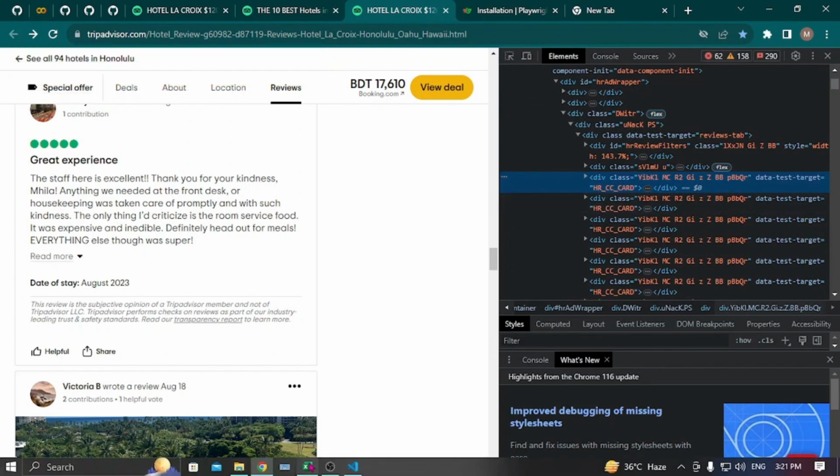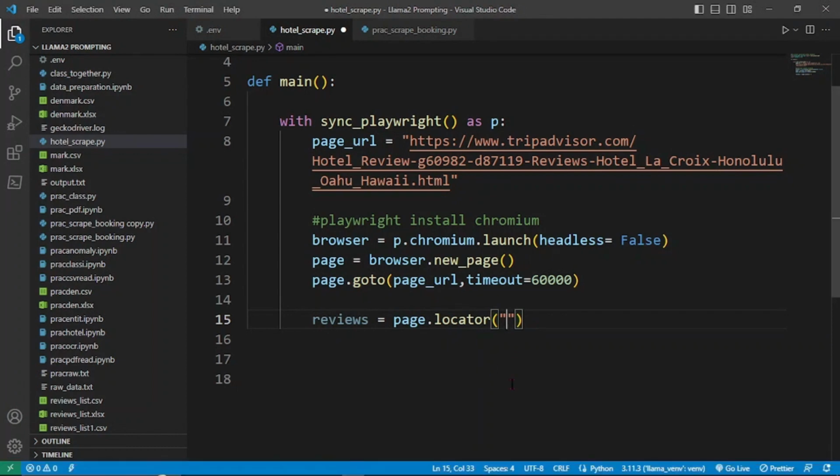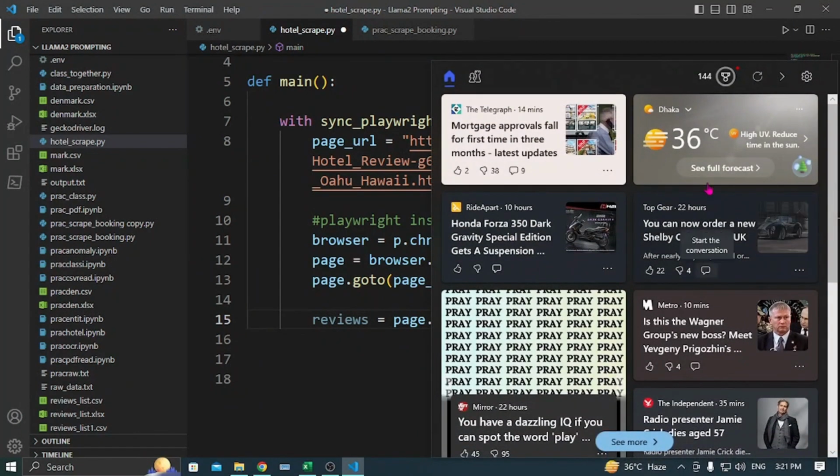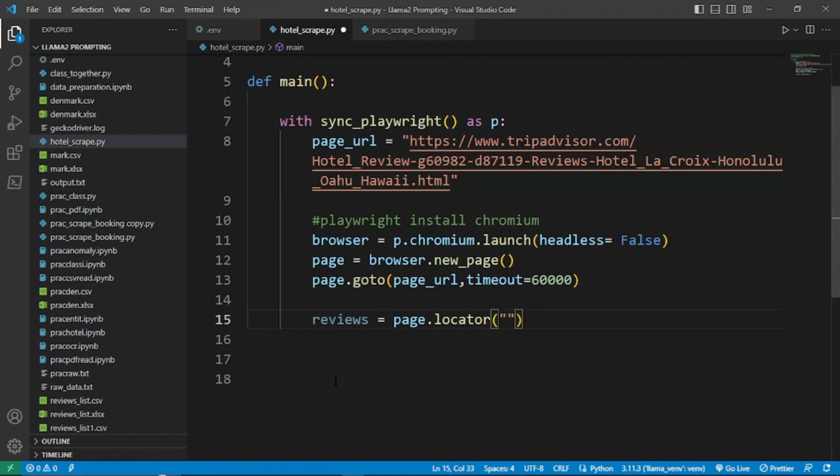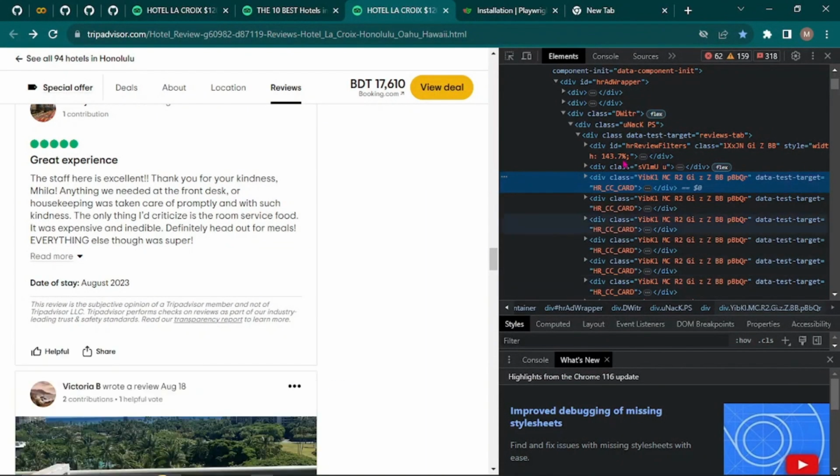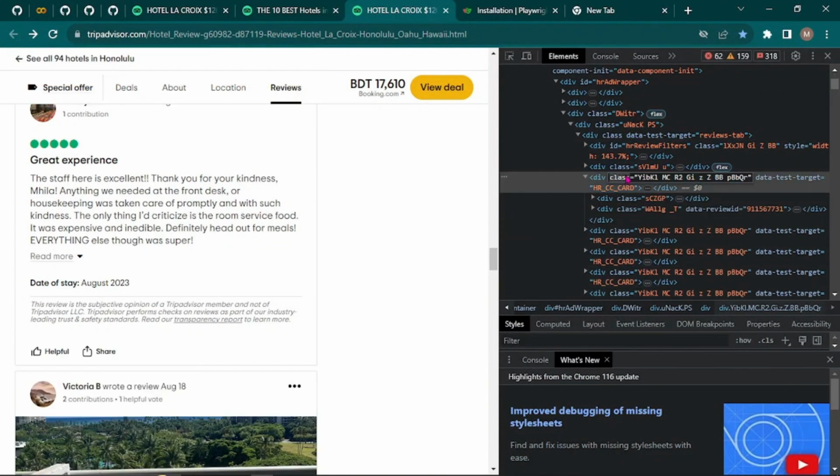Just write down the name of the tag. If you don't know anything about XPath, then I'm doing it for you. First you put the double slash, which indicates that you want all the divs that have the following class. So you can copy the class from there.